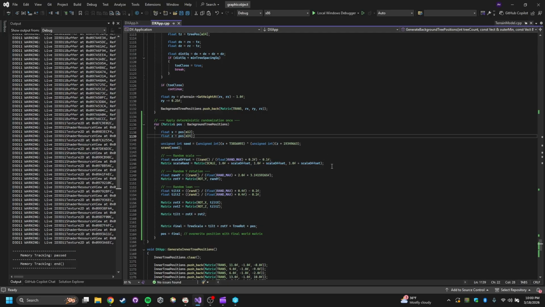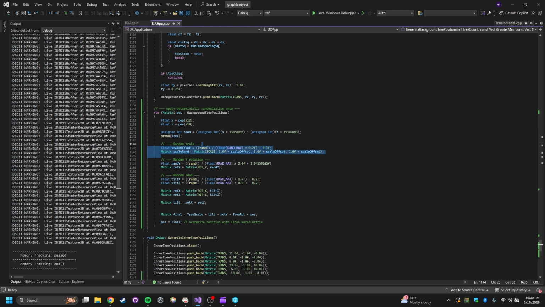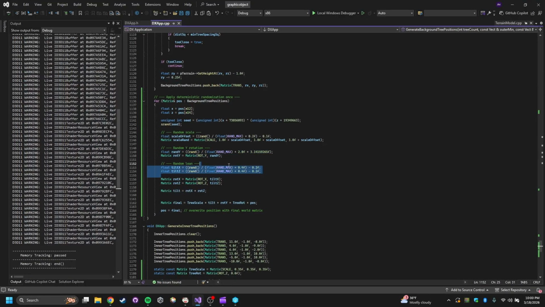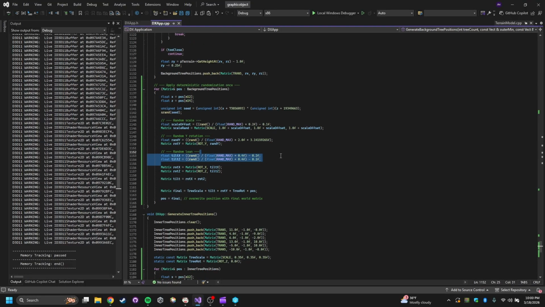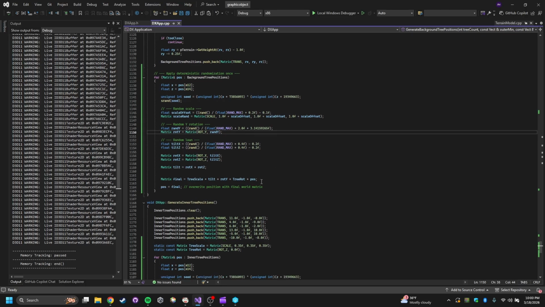There are a few small random offsets. There's a slight scale variation, random rotation on the y, and a small tilt on the x and z. So each tree ends up looking a little different even though they all use the same model. Then I combine everything together with scale, tilt, rotation, and then the original position. And then I send that to the final transform for the tree object to be rendered.